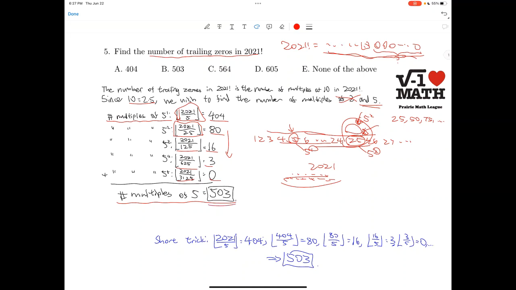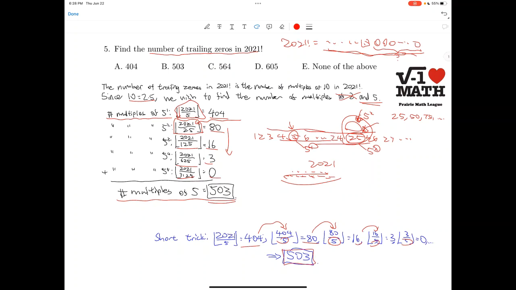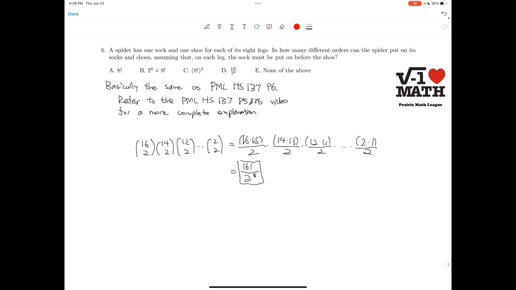Now there's a short trick that I'm not going to prove here, and you might want to try it yourself, but it's much more applicable to contests, especially when you can't use a calculator. So here, instead of repeating this calculation from 2021, we can take this number, plug it in here, take this number, and notice we keep this 5 all the way, and so on. And we can sum these and get 503. Basically the same thing.